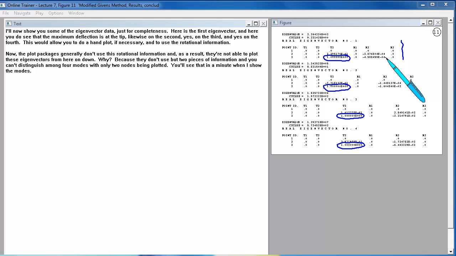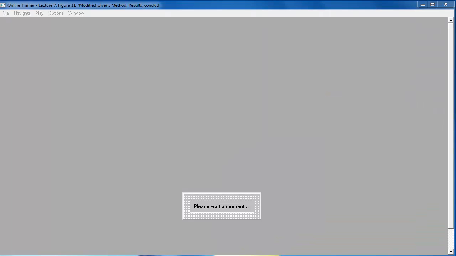Now the plot packages generally don't use this rotational information, and as a result they're not able to plot these eigenvectors from here on down. Why? Because they don't use but two pieces of information, and you can't distinguish among four modes with only two nodes being plotted. You'll see that in a minute when I show the modes.